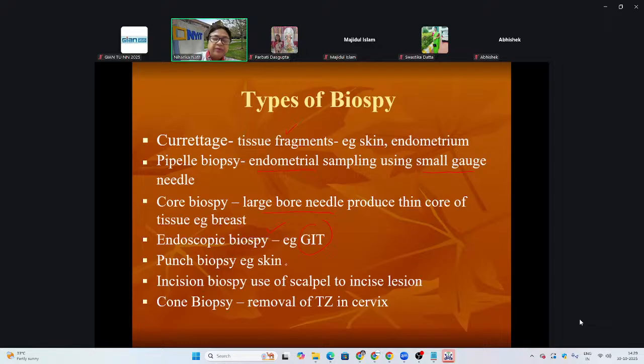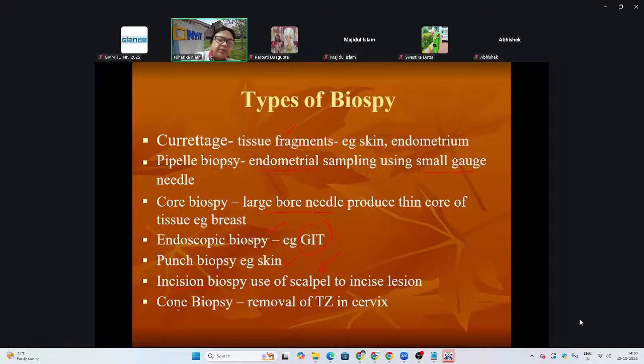A punch biopsy is taking a little piece from the skin. So it's all about the size that is required, and you're trying to get some layers into the dermis. The incision biopsy is where you're using a scalpel to really go and incise into a lesion. You're really cutting into a lesion, and you're taking out stuff.